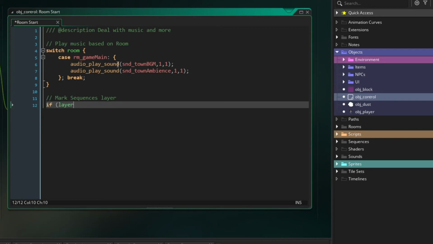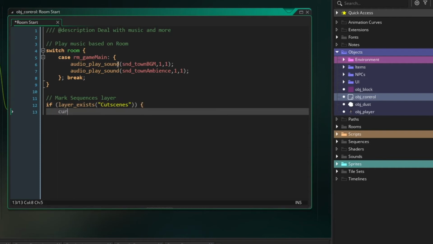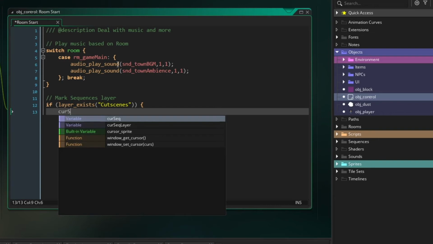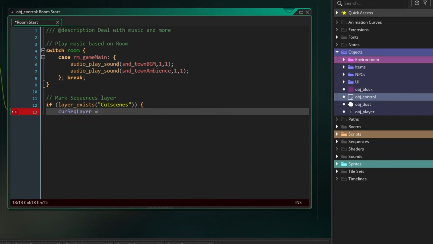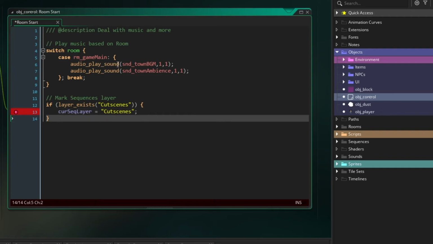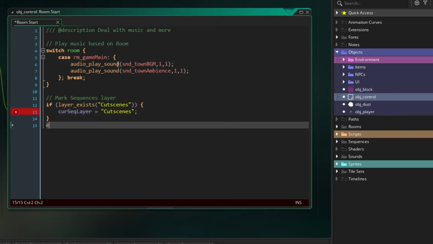If layer exists, and within that if statement, I'm going to change the value of the cur_seq_layer variable. So that's one if statement, and it's also going to have an else statement.